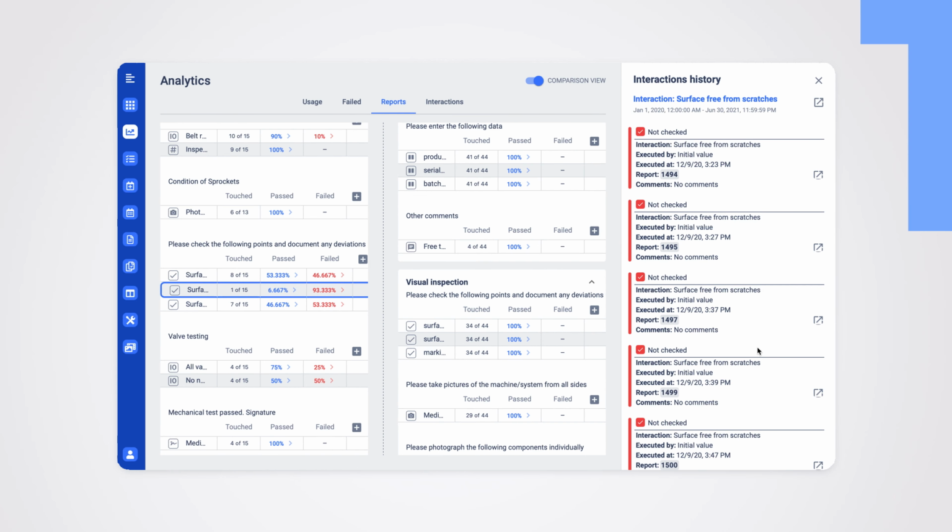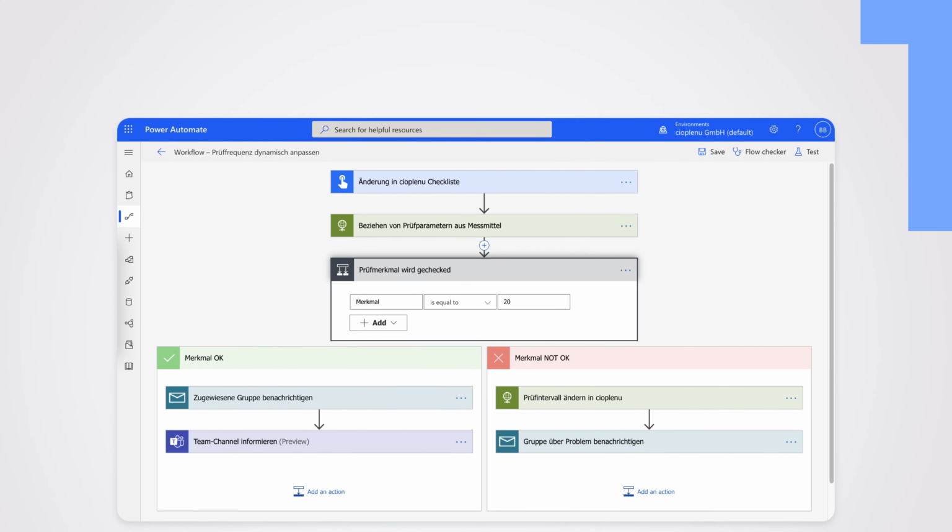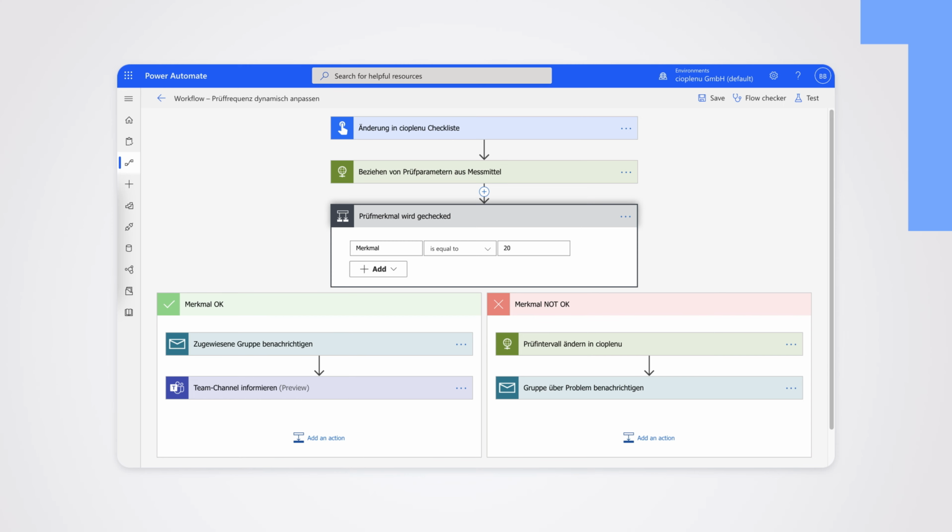There is no need for additional work through manual data entry anymore. You can also use Microsoft Automate to visualize process analysis with Power BI, to expand your company's own logic, or to connect an artificial intelligence for pattern recognition.